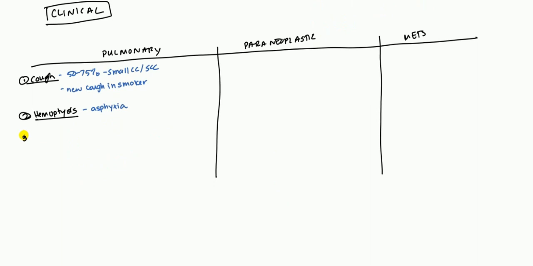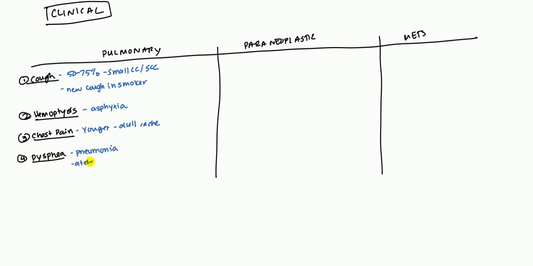Chest pain is also another presenting feature, most common though in the young patients, and commonly described as a dull type of ache, type of pain that they have. Now, some patients will have dyspnea. The tumor itself doesn't cause dyspnea, but it can cause certain conditions that lead to dyspnea, and pneumonia is one of those conditions.